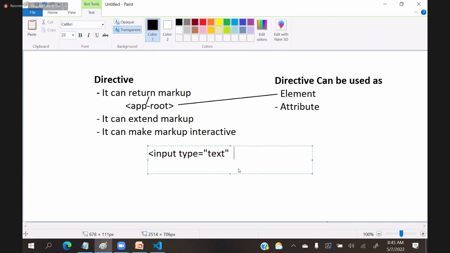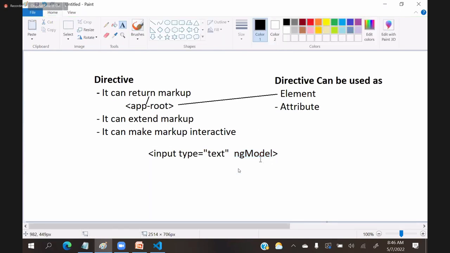Then I will use a directive called ngModel. It is a directive which will make this text box dynamic. Without this, it is static. Once I give this, it becomes dynamic.